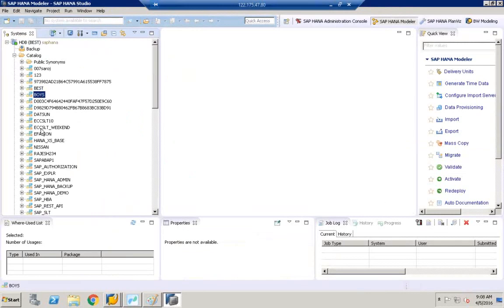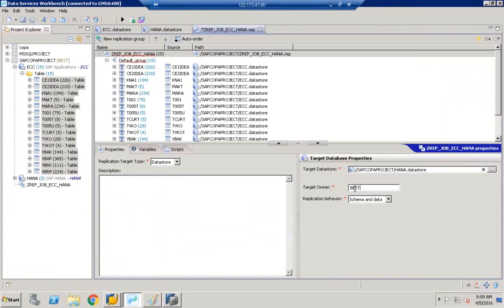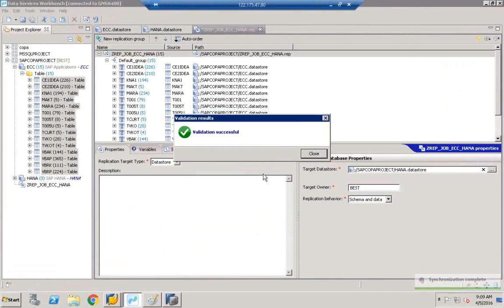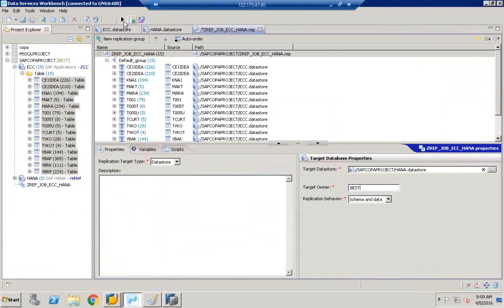Or you can choose something else, eFashion or SLT. Whatever schema you want to specify, we can give the schema name, and finally validate. Validation successful. And finally execute the job.